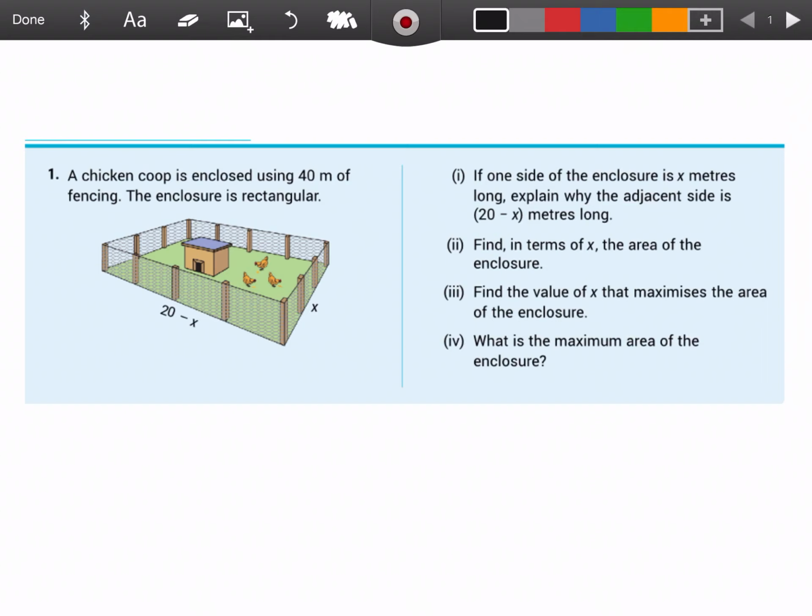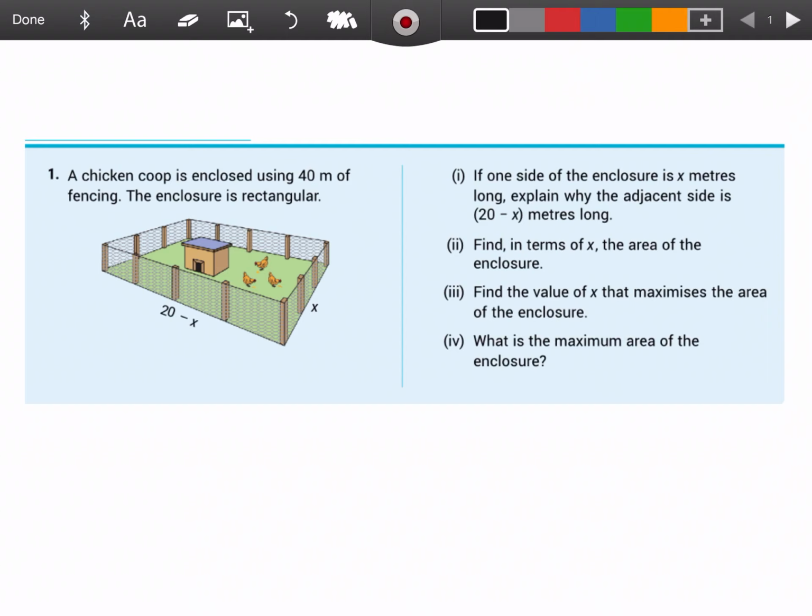Okay, sixth years, I wanted to run through video corrections for the problems I'd given you on Thursday. So I'd given you question 1, 2, 3, and 4 from the textbook from page 250, I believe. Now I'm going to do corrections for question 1, question 3, and question 4, because question 1 and question 2 are pretty much identical. So I'm not going to run through question 1 and 2. I'll just go through number 1 and hopefully be able to use that to fully correct question 2 for yourself.